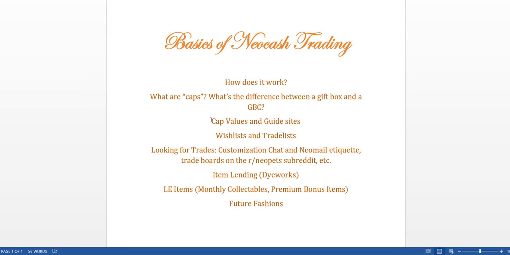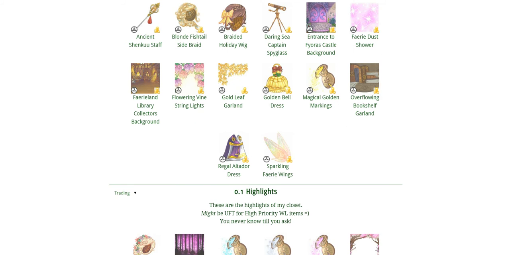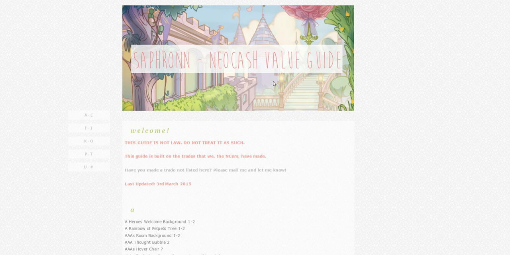But there's something called cap values, which means since these are necessary to send items to any user, each item is measured in a cap value. And this can be seen through guide sites like Neocash value guides. I am currently on a page called SAPHRONN. That's the pet page name, Saffron. But there's many different Neocash value guides out there.